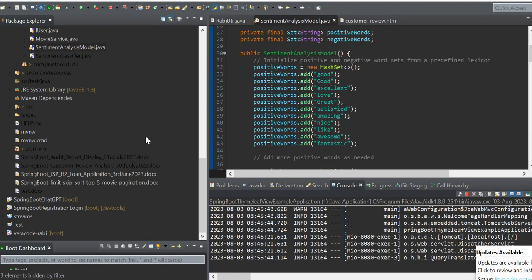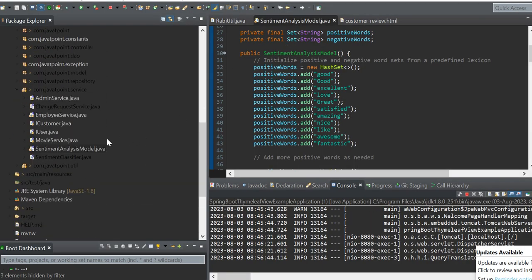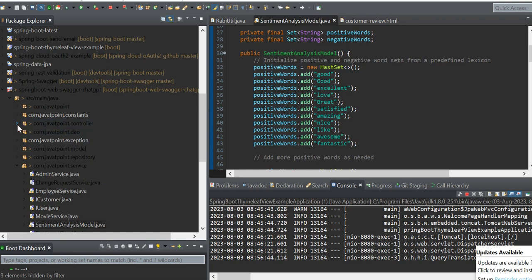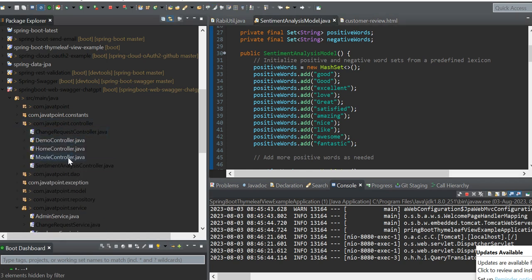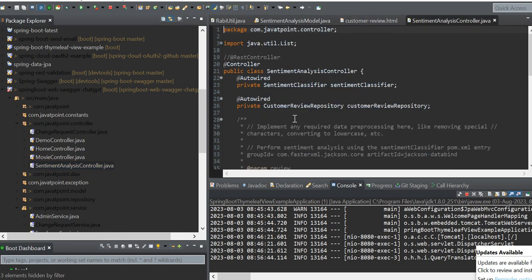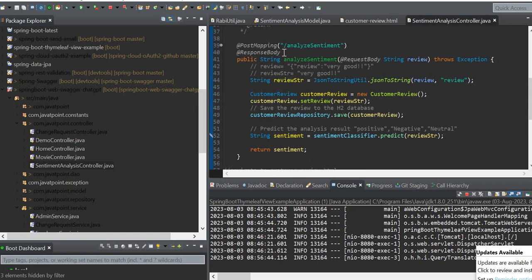Let me go to the controller here. At the top we can't write that, because we need to support HTML. It's not JSON, right? It's @Controller, and everywhere we need to write @ResponseBody for whatever we are giving.